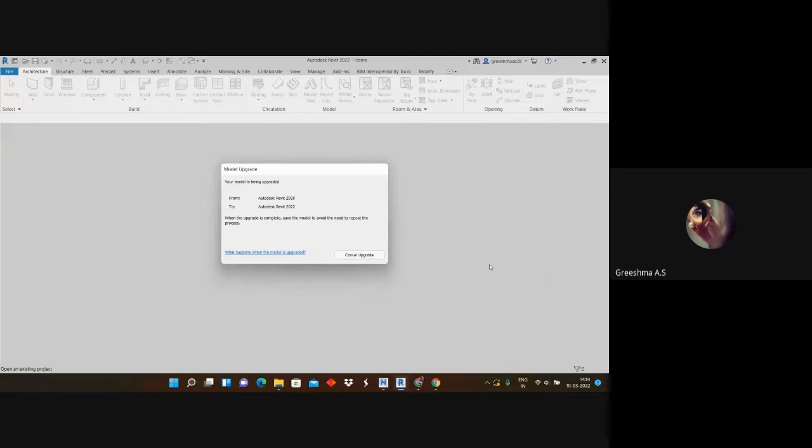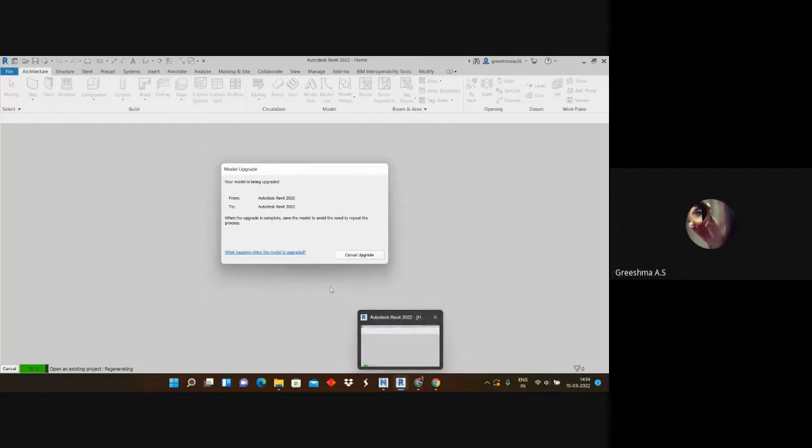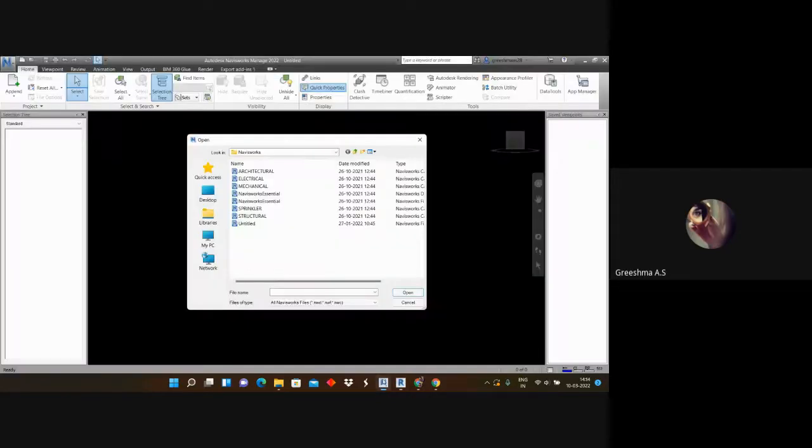It is acting as a medium between Revit as well as Navisworks. Okay, so excuse me, ma'am. Yes, please. Ma'am, the file, should we upload it? Should we open it? Can you please tell this again? Revit, yes ma'am, this one. Which file? Because in Navisworks we cannot model anything.